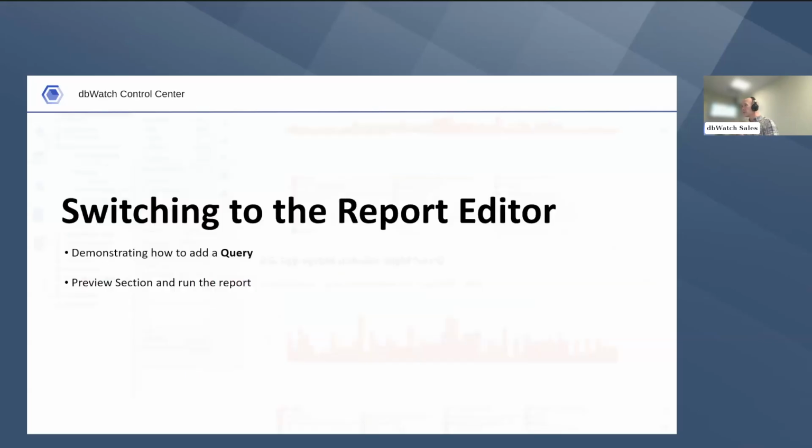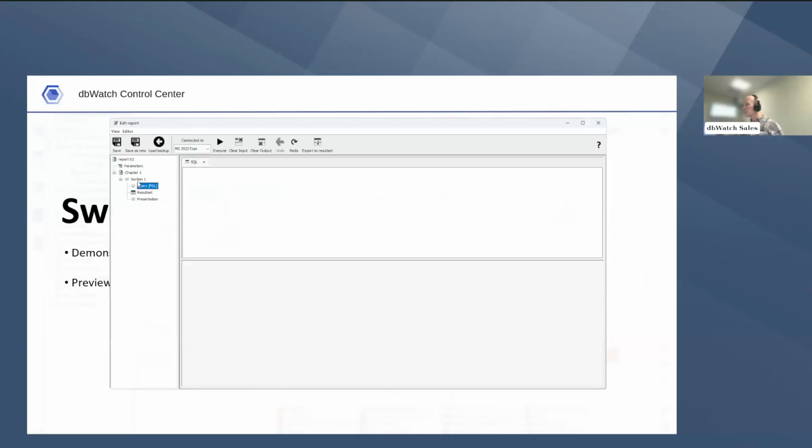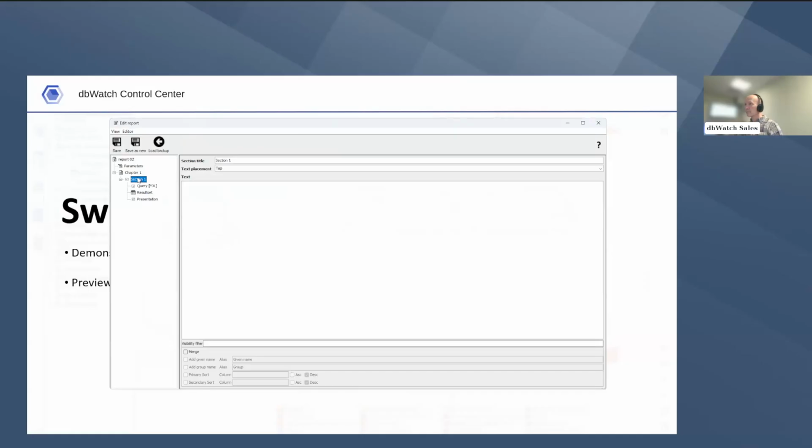So let's switch back to our editor and try to define the query and look at the result set and the presentation. So I will switch now back to our editor. Here we have the query, so we are not using the FDL, so I will add a query for Microsoft SQL Server like this, and I will add another one for Oracle because our instances have two platforms.